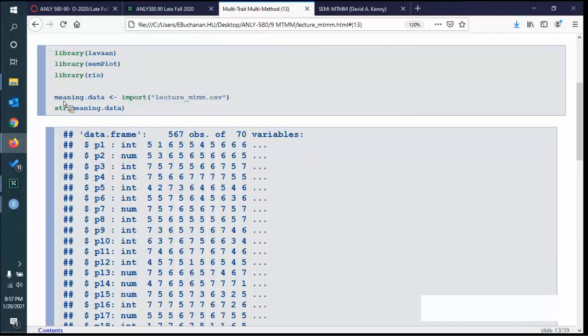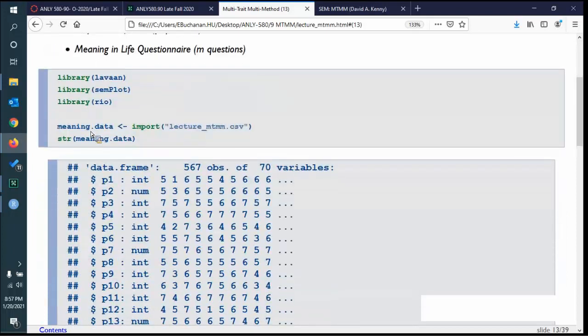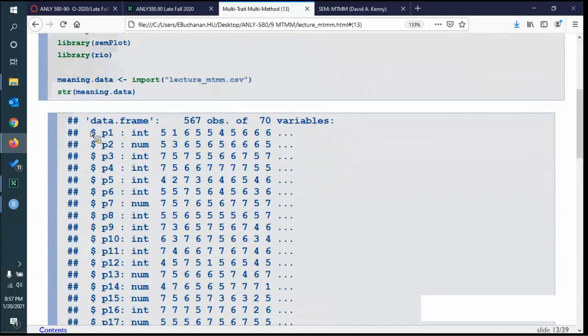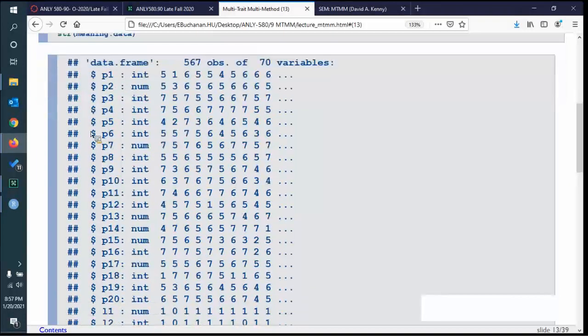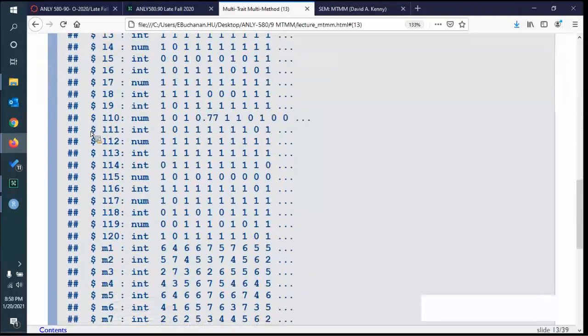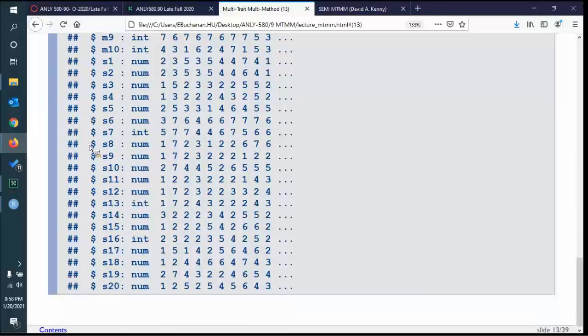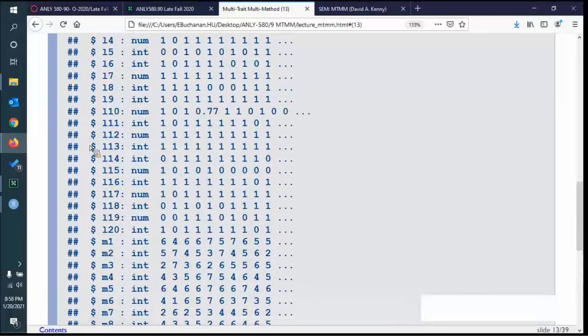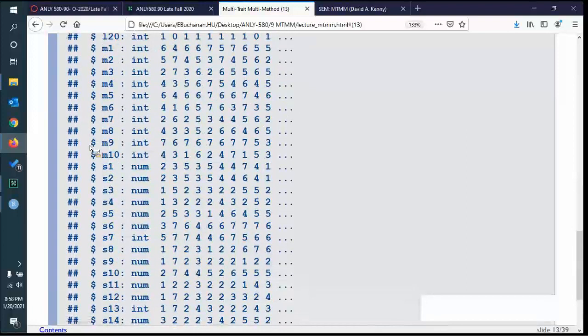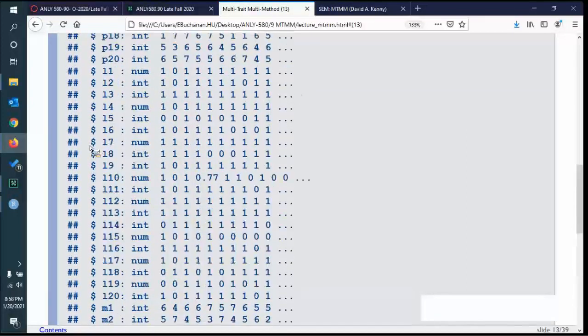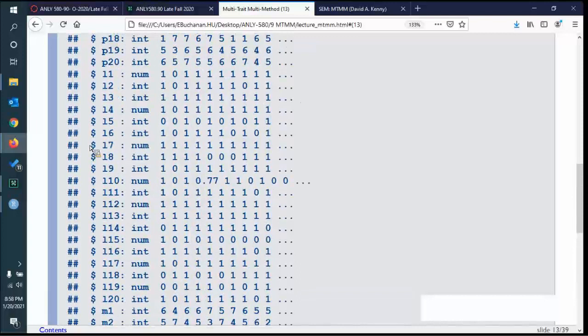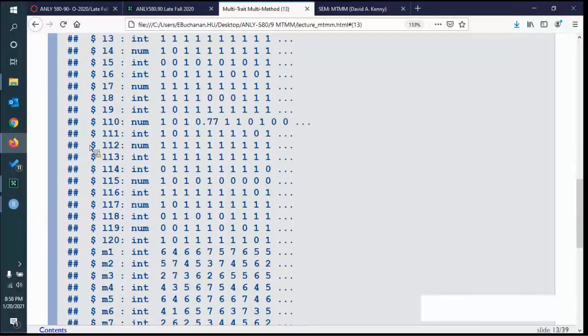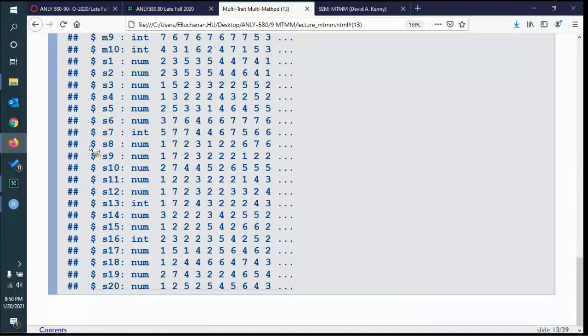All right, so I'm going to import. I have the raw data this time. This is one of the first lectures we've had in a while with the actual data. Here's the data frame. You have a bunch of people measured on a bunch of different scales, and we'll use part of this data frame for the assignment as well. I actually have two other scales in here: the Life Purpose Questionnaire, which is a true-false version of the Purpose in Life questionnaire, and the Seeking of Noetic Goals questionnaire. We'll use some of that other data for the class assignment part.